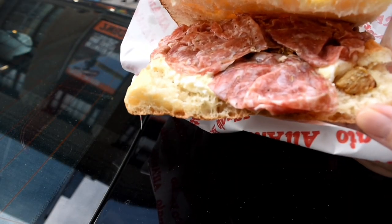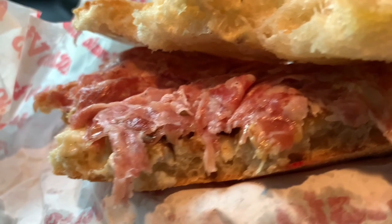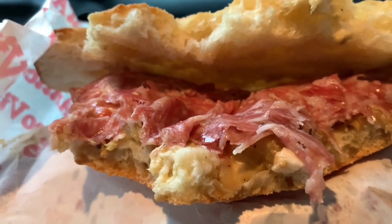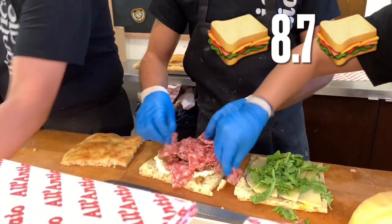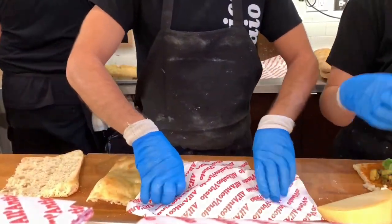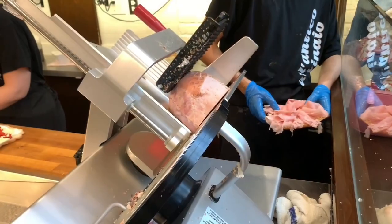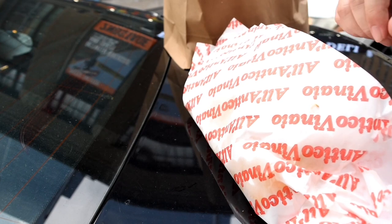So what will I score these sandwiches? I grew up in New York — I'm used to them being a little more stuffed. Italians don't stuff their sandwiches like they do here in New York delis. Could this use a little more salami? Yes. So I'm going to go 8.7. Solid — the spreads, the quality of the meats, the bread. Love it. Could use a little more — not just meat, but maybe some tomatoes. And the fact that they don't custom-make the sandwiches. You can't mix the meats — at least not in the Italian locations. If you tell them to mix their salami with mortadella, they'll scream blasphemy. This is a very simple but very delicious sandwich nonetheless.